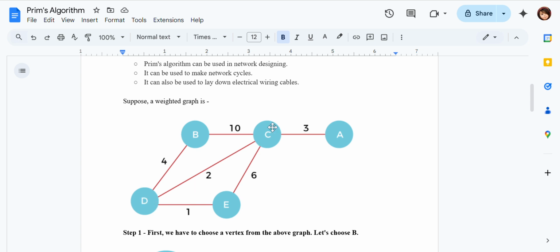So from D we have C and E, and here again we have taken the minimum one. Here E to C is 6, and for C we can also come from D, which is very minimum. So that's why we have taken D to C. This is how you have to solve it by using Prim's algorithm to create a minimum spanning tree from the given graph. Finally, don't forget to give the total edge cost of the minimum spanning tree. You have to give that numerical value by summing up all the weights of the output minimum spanning tree. If you have doubts, please ping me in comments.